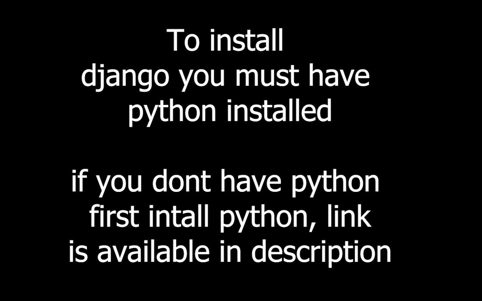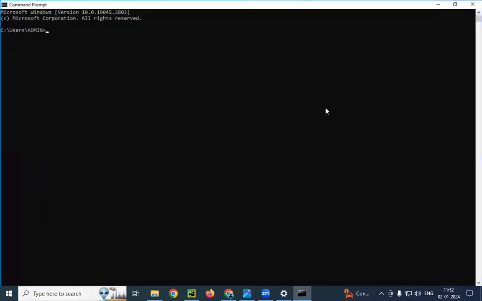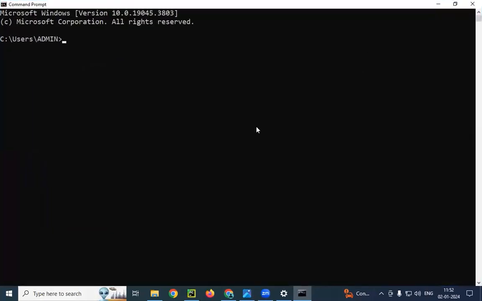So if you want to download any framework, the first thing we need to do is check whether Python is present in our system or not. And if it is present, we also need to check what version of Python is present. So open a normal command terminal in our device. In that, you need to type a command called python space hyphen hyphen version.